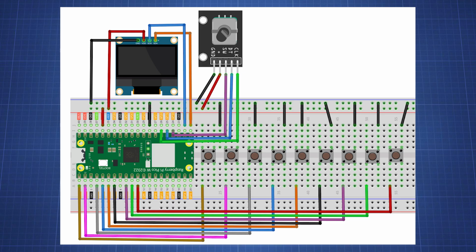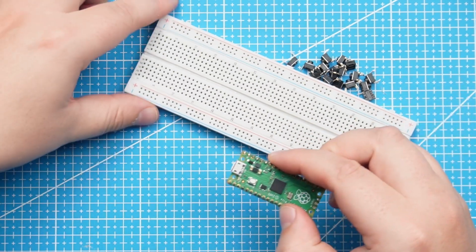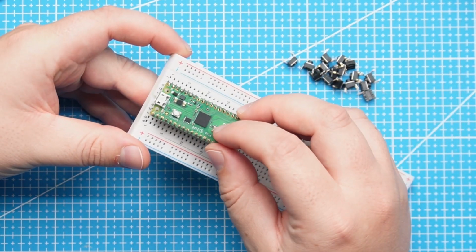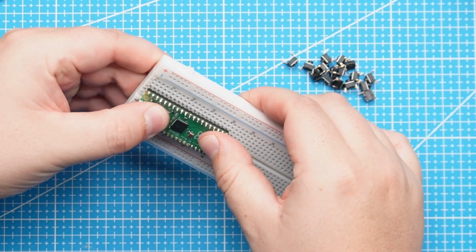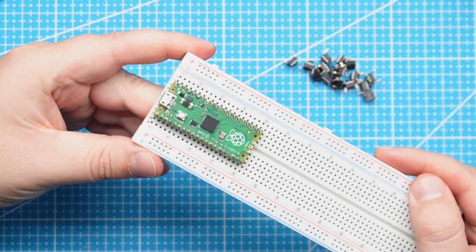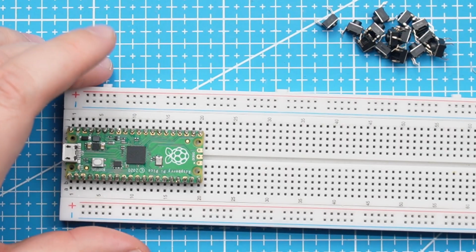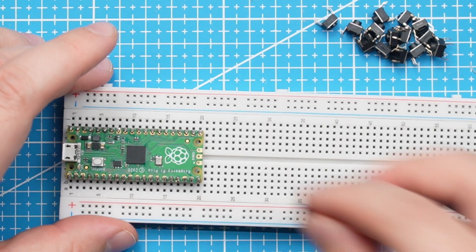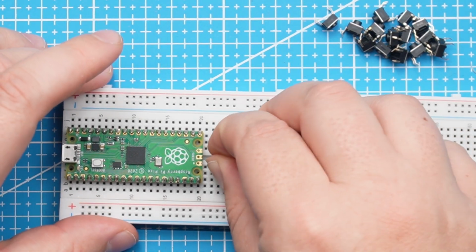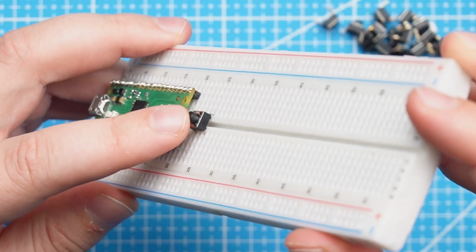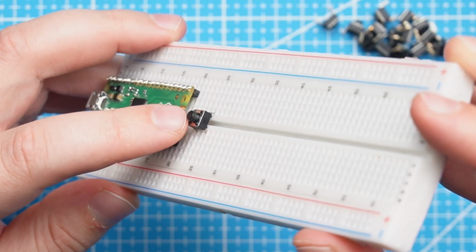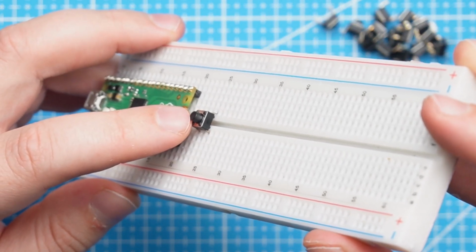I'm also just going to give a short overview of how you will make these connections, but it is very straightforward. We will start with our breadboard, and we want to plug in a Raspberry Pi Pico here in the middle. So we'll just snap it in place like this. So we will have 2 columns here and 2 columns here. Now we just need to place 9 buttons. When you push the button into the breadboard, you just need to make sure that there is a gap between the 2 legs. So let's place all 9 buttons.